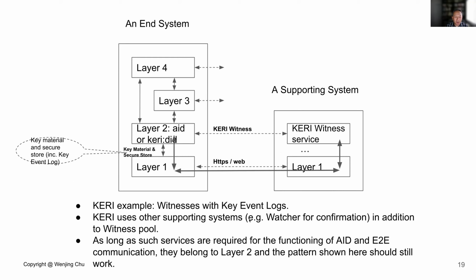So KERI provides another type of supporting system, and this supporting system consists of quite a bit of things. I'm showing here in the diagram a witness. Now, all these supporting systems might be optional in very strict and special cases, but for most common applications, I think these are actually required.